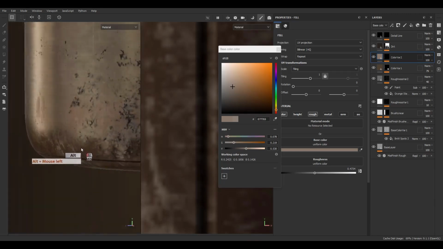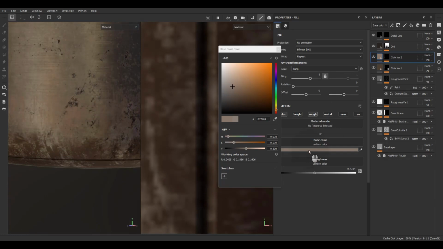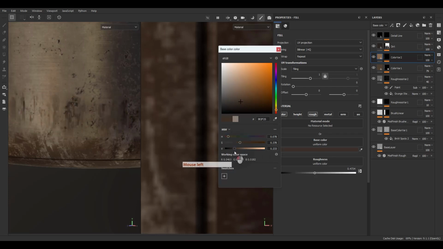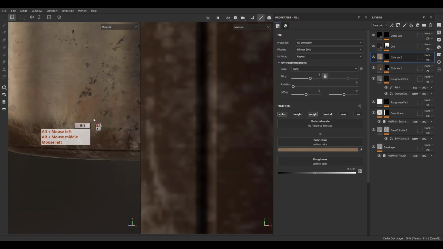Okay, that's enough. And maybe a little saturation can help us. Okay, it's okay for the color.